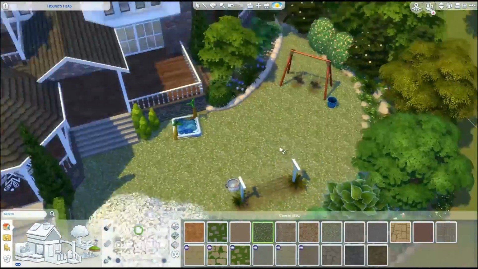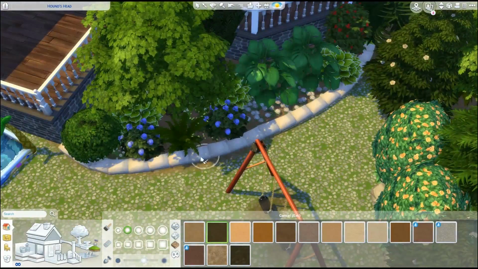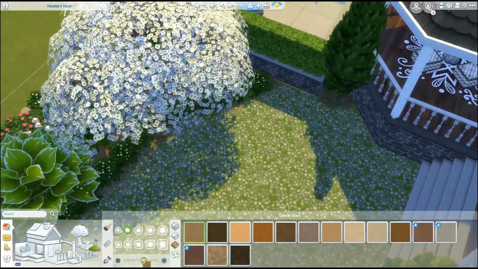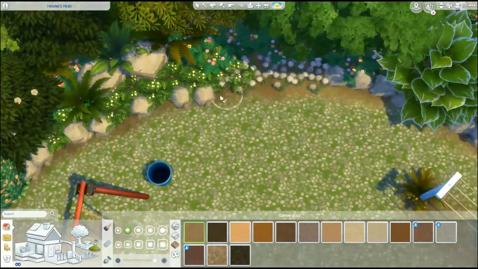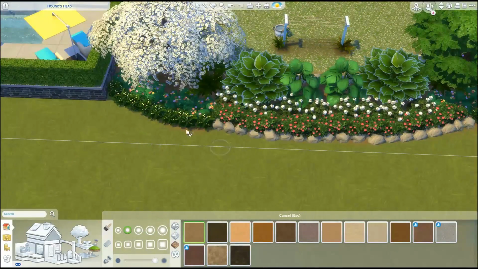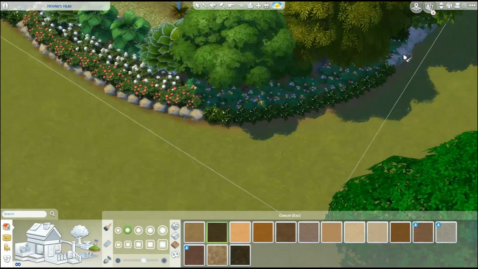Oh, and a little bit of terrain painting, because there definitely was a lack of terrain paint. A little bit more depth. We definitely needed that, so that's what I'm adding in here as well. I could have cut this part out though, but I forgot, so it's fine.